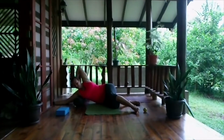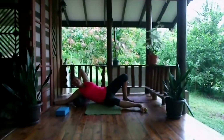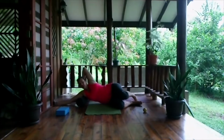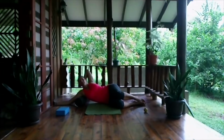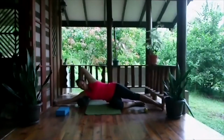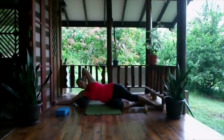Maybe we roll a little bit more towards the front of our chest and then again towards our back. In this exploration of the side, the lats, under to the upper underneath part of your arm, just slowly, mindfully roll and adjust your body to allow the foam roller to continue to move upward towards the armpit. Again, rocking a little bit forward and rocking a little bit back. Explore and find the tense spaces for you. A little bit of the underarm, right in the crease of the arm.